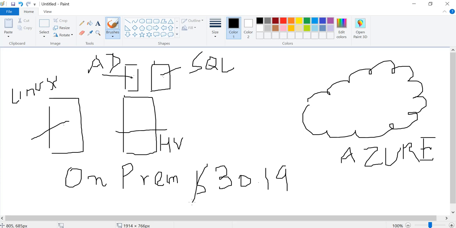Now that's one thing. The other thing that you need to consider is the storage part. As we know, in Azure we need to create a storage account, and also when you're preparing the infrastructure for your Azure Site Recovery, you need to create a storage account. And there are two kinds of storage account you can create.